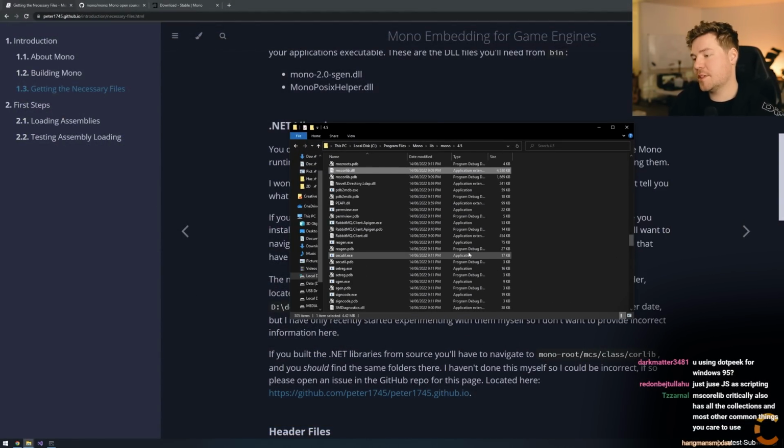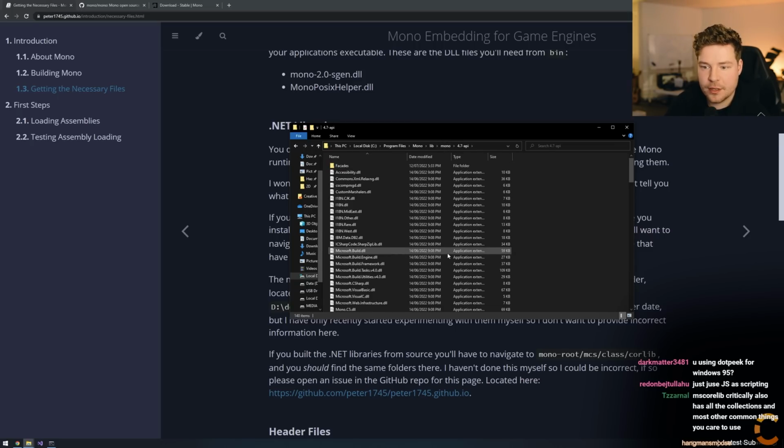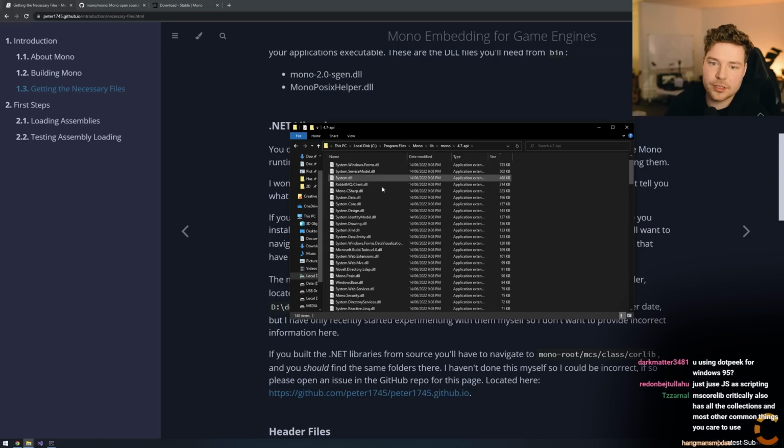Okay, so Peter's also saying not 100% sure why, specifically version 4.5, but all I know is that 4.5 has the real library and the API folders only have reference assemblies from what I understand. Oh, really? Okay, so the dash API stuff, Peter's saying, has reference assemblies, which I guess kind of makes sense because they're all really small.